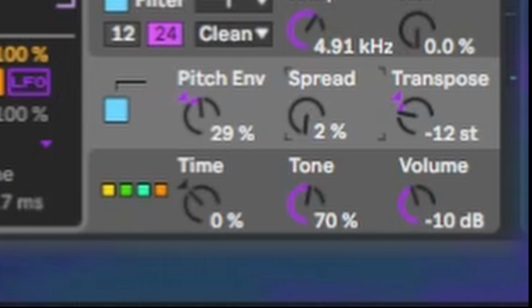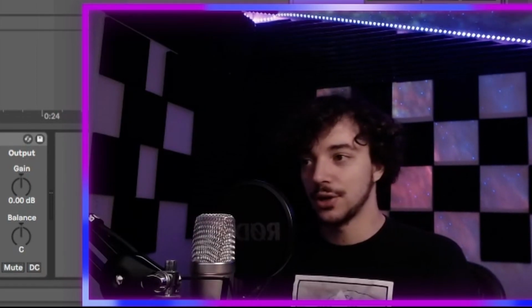Yeah, so already this is a much more interesting sound to me and something that I might almost consider using in a track.